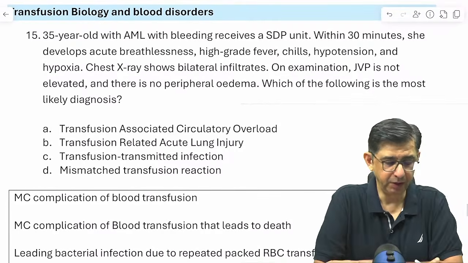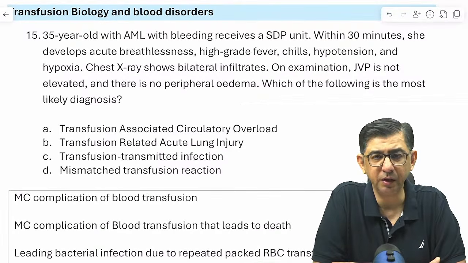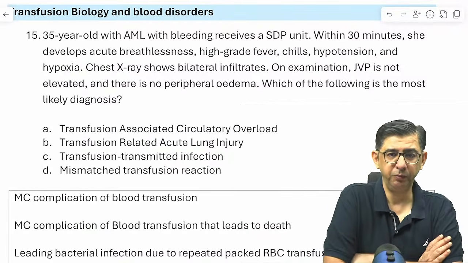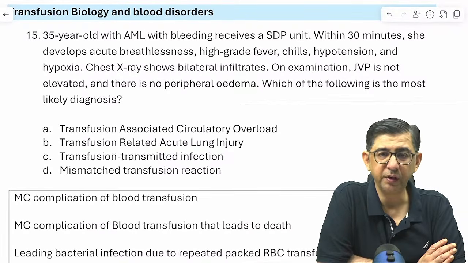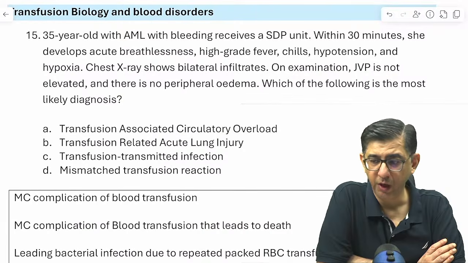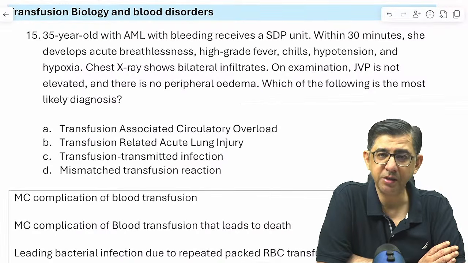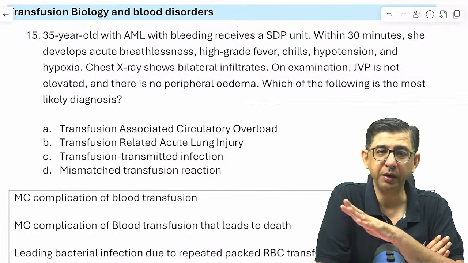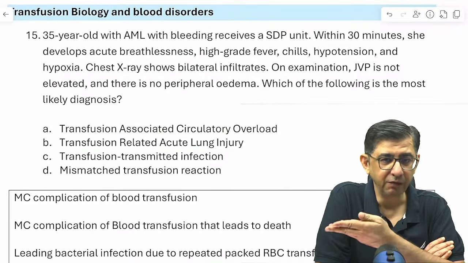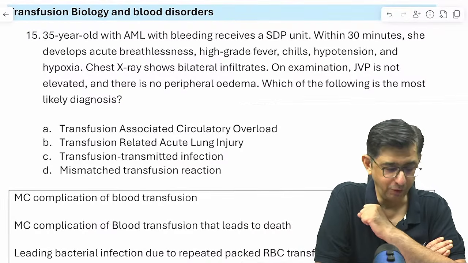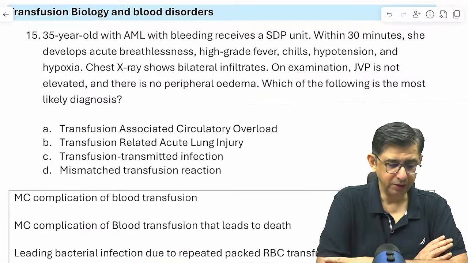Yes, exactly. In raised ICP, sixth nerve. Since you asked a query, I'll address you. Meanwhile, the remaining people can take care of this question. The sixth nerve has the longest subarachnoid or intradural course, so it is going through the area where the pressure in the brain is more. Raised ICP means pressure in the brain is more. So it is like an innocent bystander standing at the corner of the road when a car hits it and drives away. Similarly, the sixth nerve was going along the corner but the pressure was raised there, so poor thing gets involved. That is why it is called a false localizing sign.